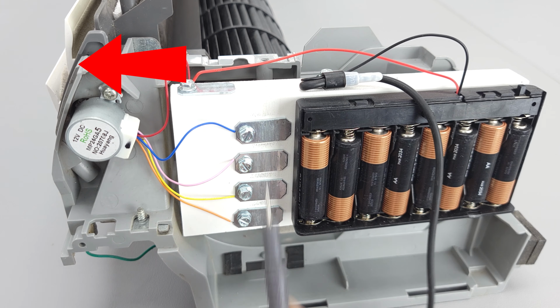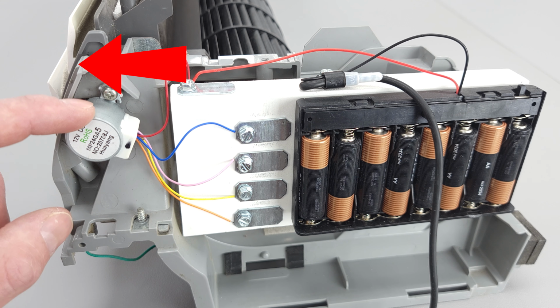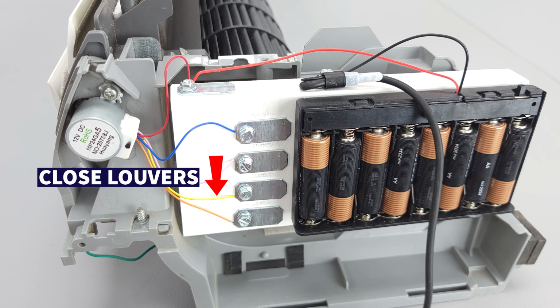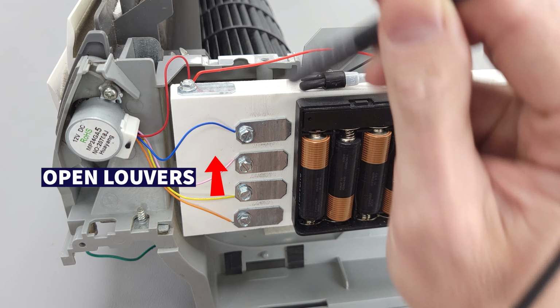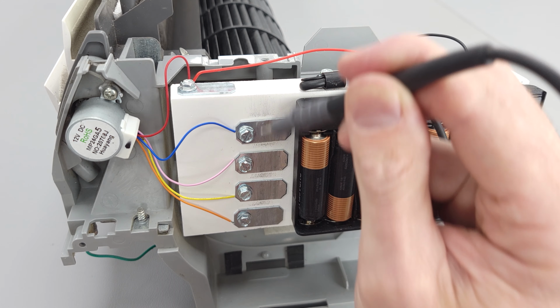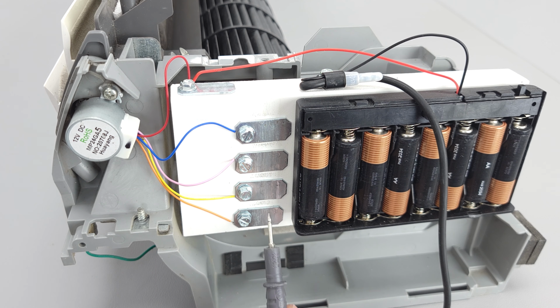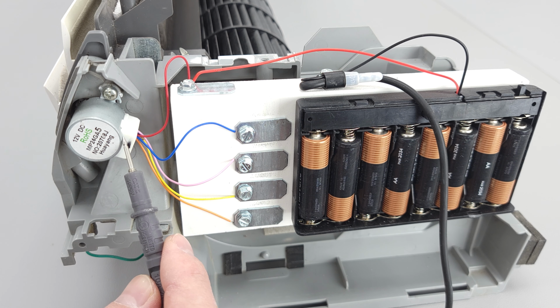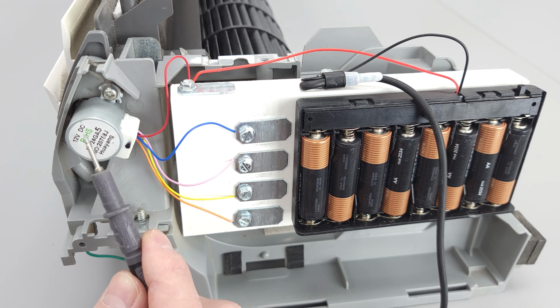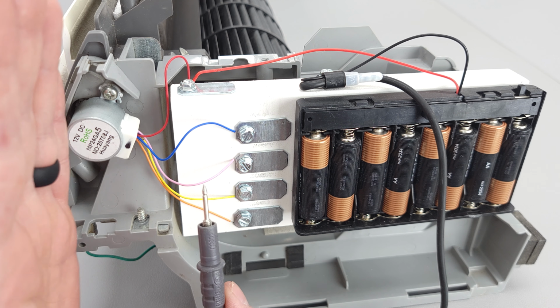Essentially those are the power pulses being supplied from the indoor unit PCB to the louver motor in order to shut them, or it would be in the opposite sequence in order to open the louvers. It's just like that. If we were to do this out of sequence, just keep going back and forth, you really need to have the right sequence in order for this to turn. There is gearing inside as well, and that slows down the movement of the motor. Otherwise, the louver blades would jump as they're opening.